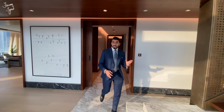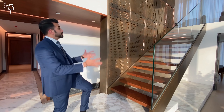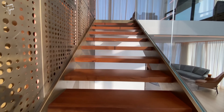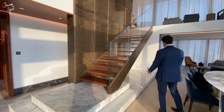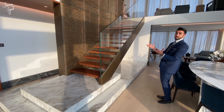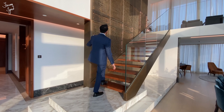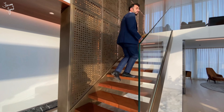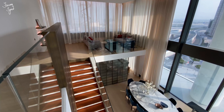Now let's go check out the three bedrooms upstairs and the family room. I want to bring your attention to this beautiful staircase — these are beautiful floating wooden staircases with a huge amount of Calacatta marble right underneath, really giving it that luxurious look, along with really cool bronze metal panels on the wall, which give it a very modern contemporary look. Just as you come upstairs, we have this really cool family room.